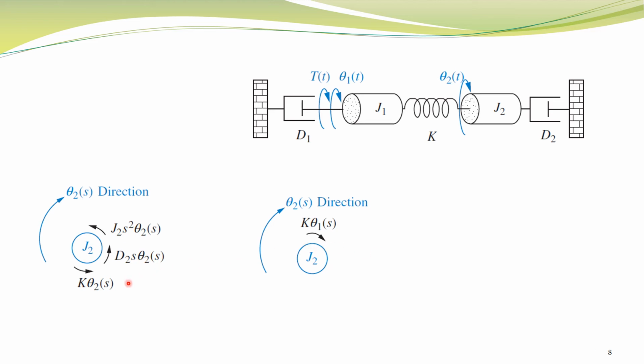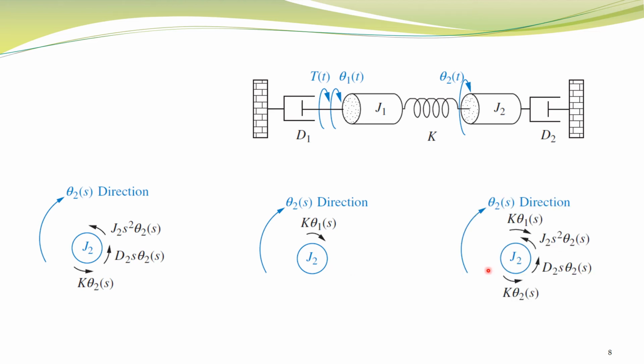Collecting the information in this diagram and in this diagram into a single diagram, we have this free body diagram which represents this angular displacement. And once we have this free body diagram, we can easily write the torque balance equation. Sum of the torques acting in clockwise direction is equal to sum of torques acting in counterclockwise direction. All these torques are in counterclockwise direction. This torque is in clockwise direction. When brought to the other side of the equality, we have a negative sign over here.